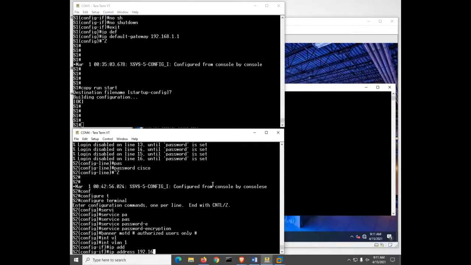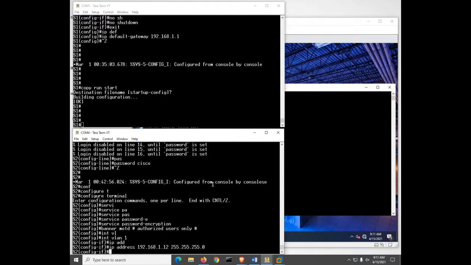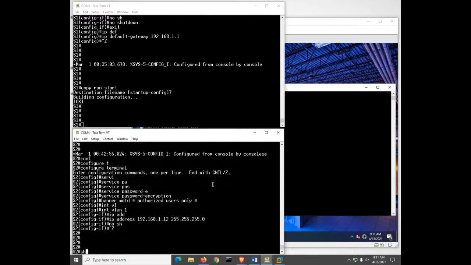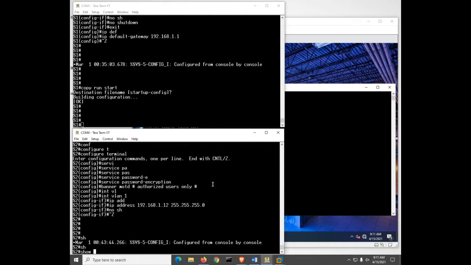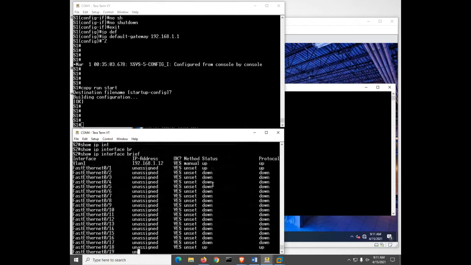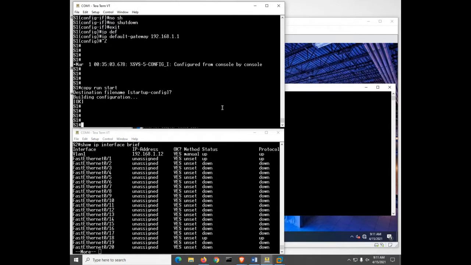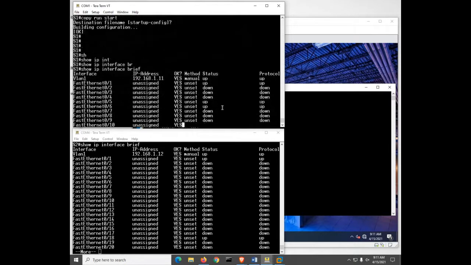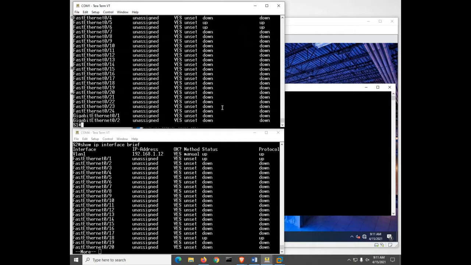And he's 192.168.1.12, the second switch is. And then do no shutdown. And let's check real quick, show ip interface brief, and make sure that those interface addresses are good. That looks like it's good. Let me go back and check on S1, show ip interface brief. He looks like he's up and up as well.